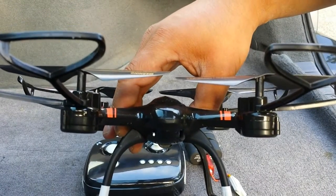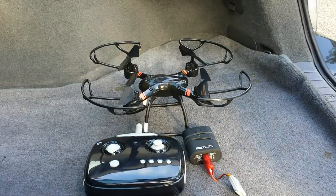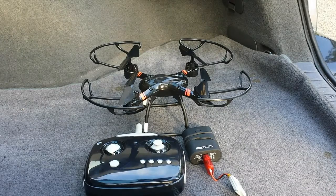But all in all, this is a really nice drone and great for beginners, and I do recommend it. You can get it off Gearbest, Banggood, or even Amazon, and the price range is between $20 and $35.